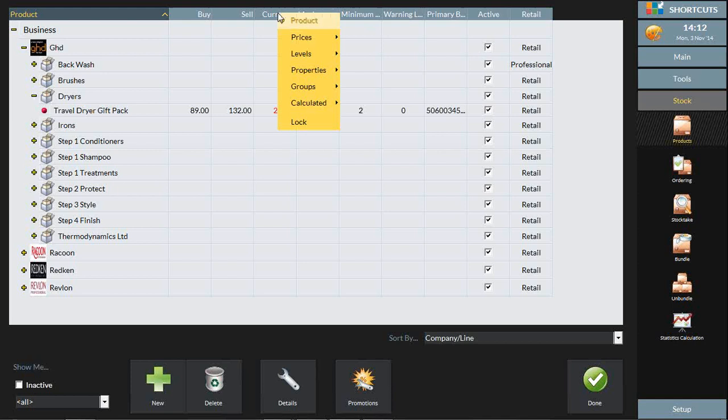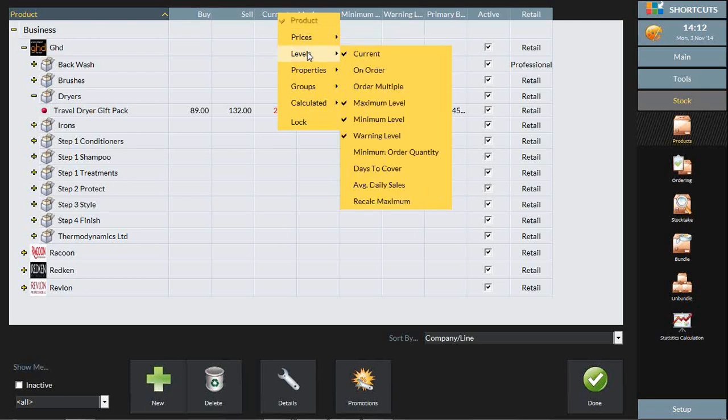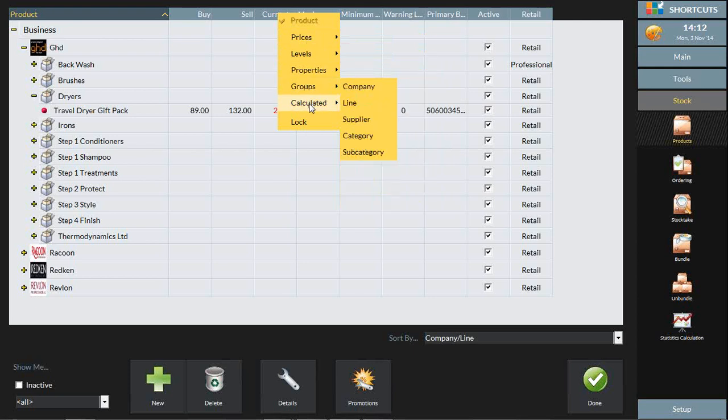So for tidying up, as I said, you can customize your product screen, and you'll see by right clicking on the top of the columns, it will give you some different options. Anything with a tick means that it's currently showing, and anything without a tick means that it isn't showing. So you could completely customize this for yourself, add in any extra fields that you want, take any out that you don't want, and then once you're happy, you can actually lock it. By locking it, that just means that it keeps it set. So every time that you log in, it's going to be stuck on the setup that you've chosen.